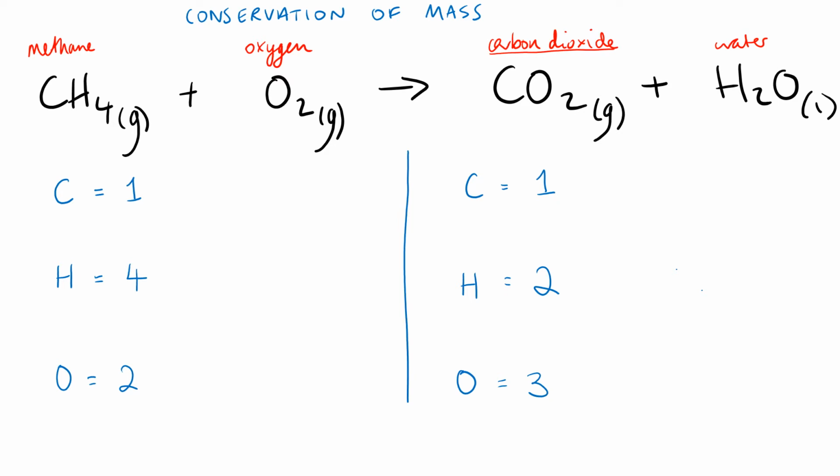So to begin with, we can see that the carbons are already balanced, so we don't need to do anything with those. Now with the hydrogens, we've got 4 hydrogens on the left and 2 on the right. All 4 of those hydrogens need to react. So if we start off with 4 hydrogens on the left, what it's telling us is that 2 water molecules must be made. Now me putting a big 2 in front of that is like writing H2O plus H2O. I'm timesing everything after the big number.